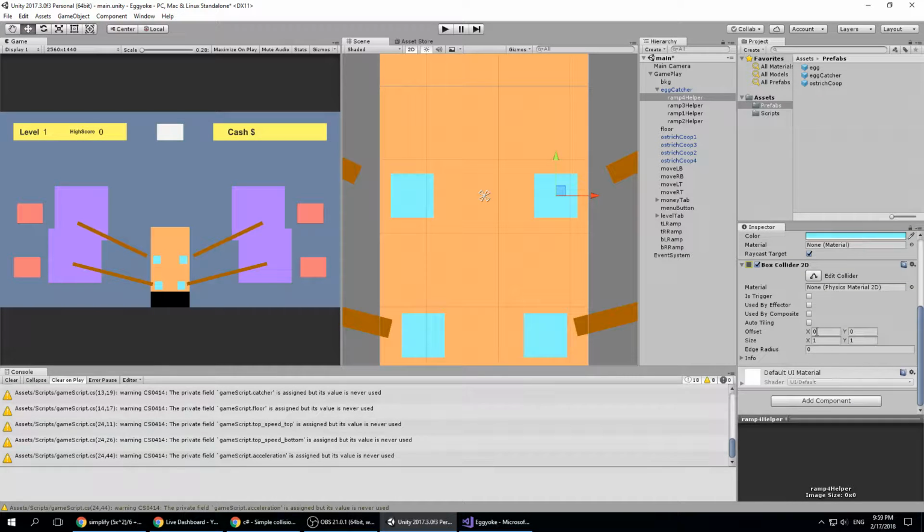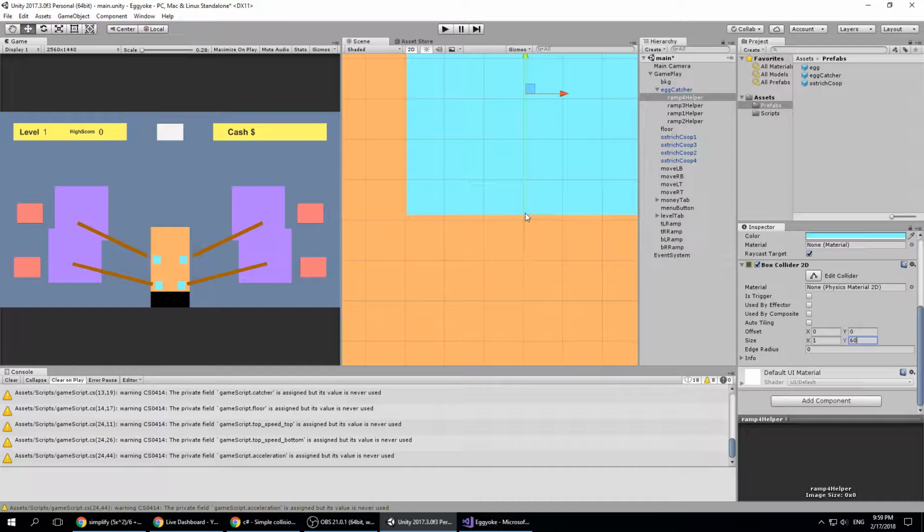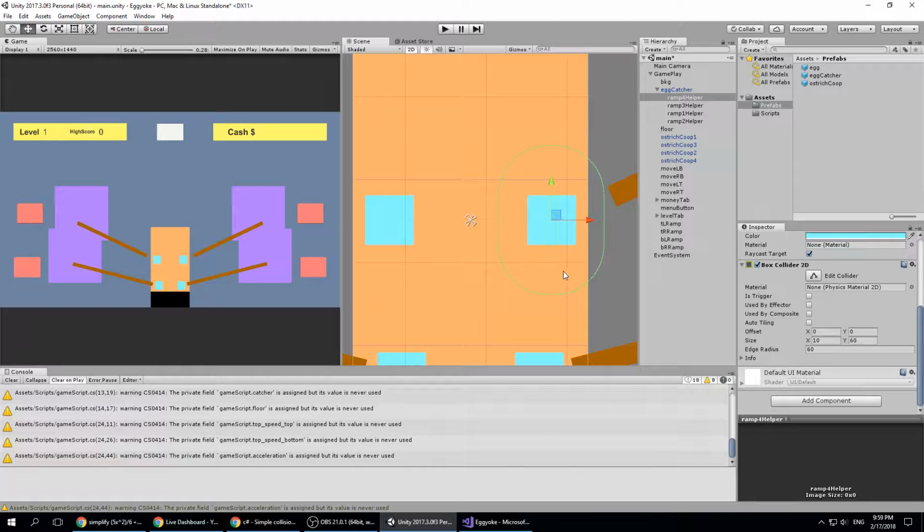You know, let's just stick with it. Let's go for 60 on this axis, and can I edit the radius? Oh, I can actually do that. Oh, that's just too much.